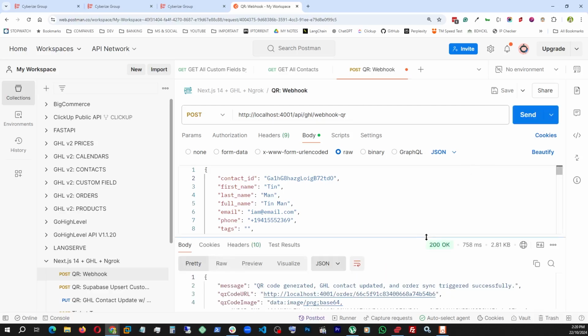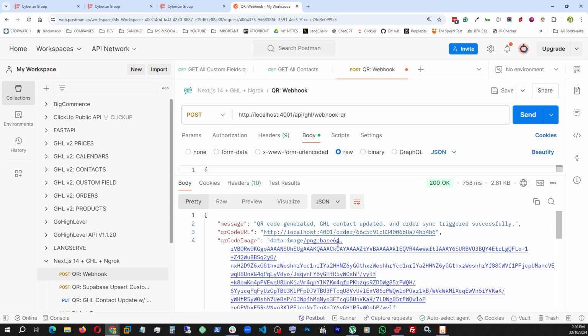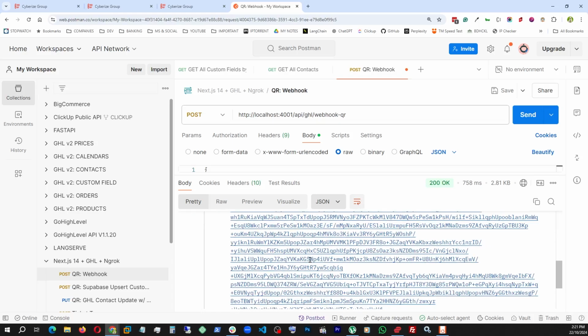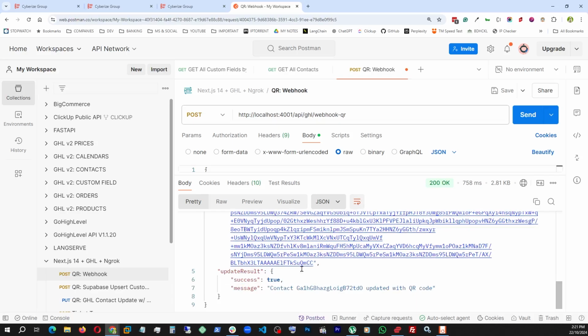All right, look at that. Oh, how quick that was, right? QR code generated, and this is our URL with the order, and this is the QR code that was sent back to GHL, and in the end, message is successful, updated QR code.